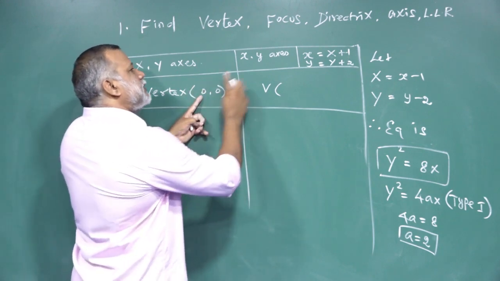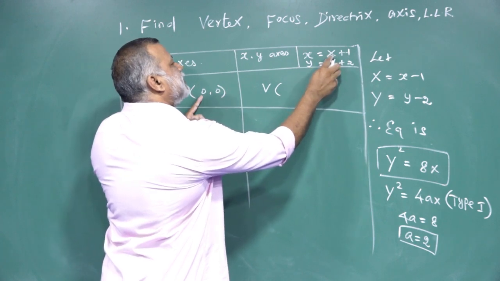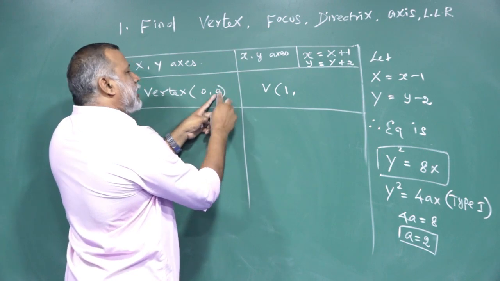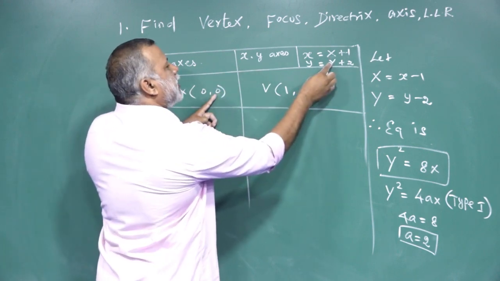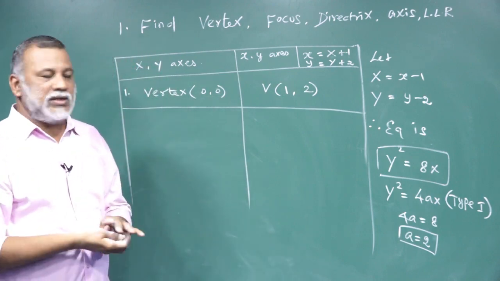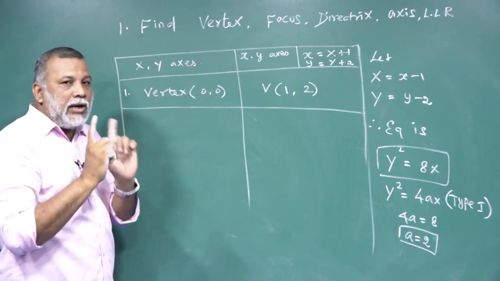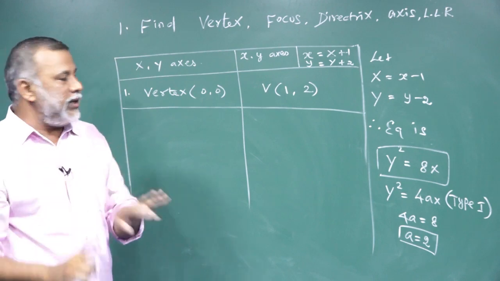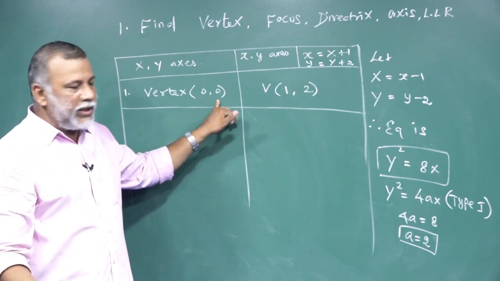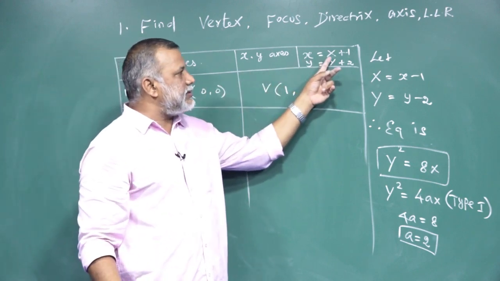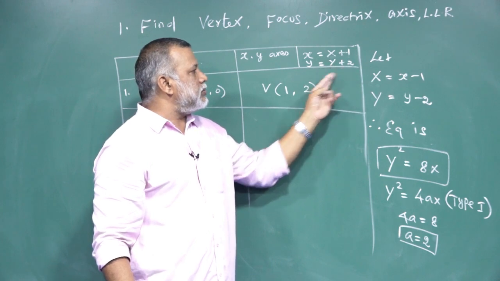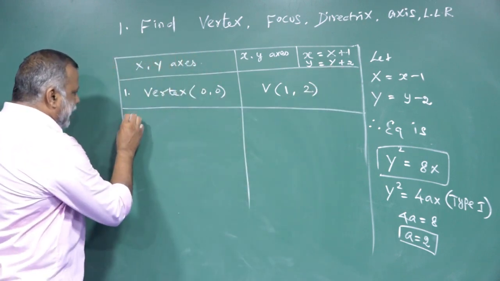Substitute this x value here. Then what can we get? 0 plus 1, we get 1. This is the 0 y value. Substitute the y value here, 0 plus 2, we get 2. Very simple transformation. This column always belongs to capital X, capital Y. This number 0 belongs to capital X, this 0 to capital Y. Instead of capital X 0, 0 plus 1 is 1. Instead of capital Y 0, 0 plus 2 is 2. That's all.